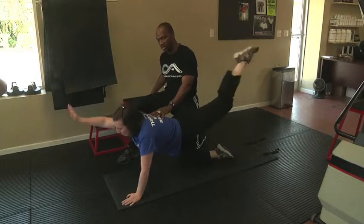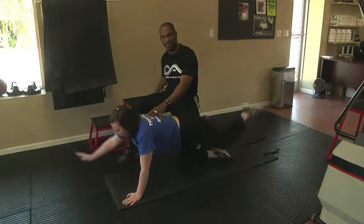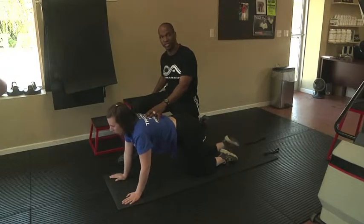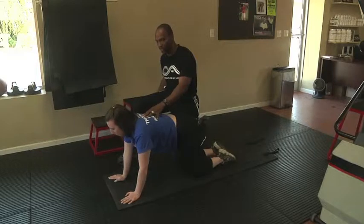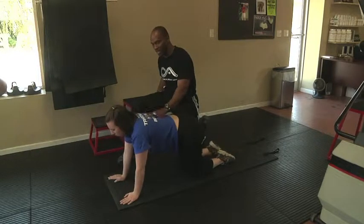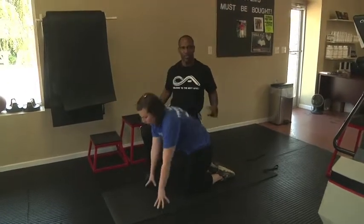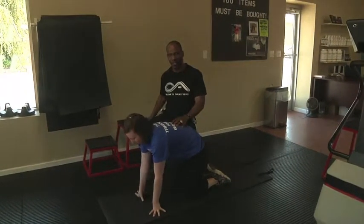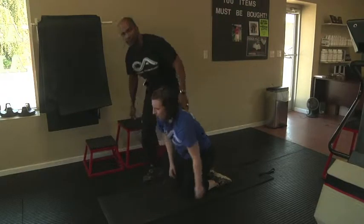But all in all, this exercise we refer to as a bird dog is not something that takes any fancy equipment to do. It takes consistency to develop the strength necessary to fire, again, off that ground and down the line. But thank you, Em. All in all, if I'm consistent to work it, then the muscle development will come and we can have a lot of success in working an explosive start.